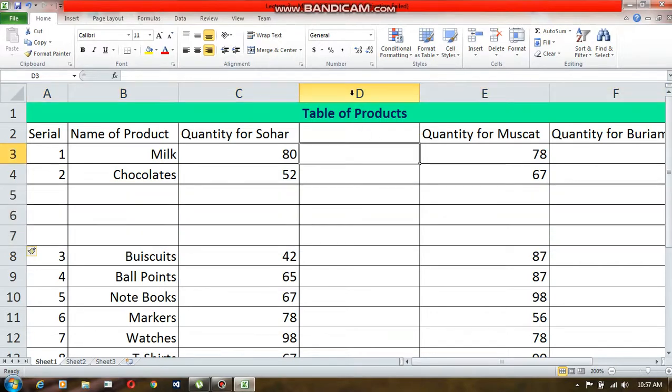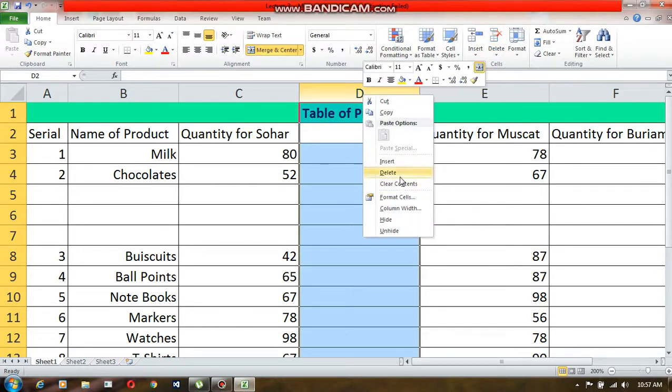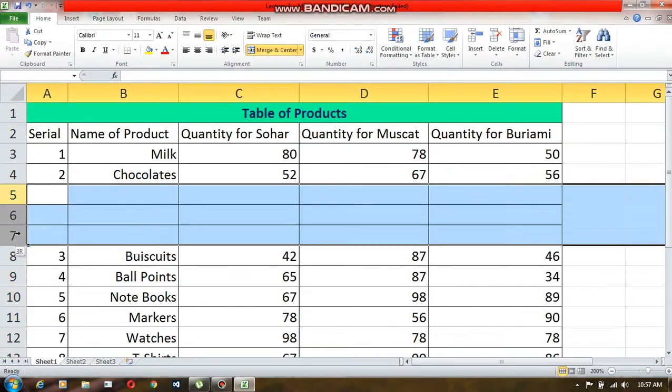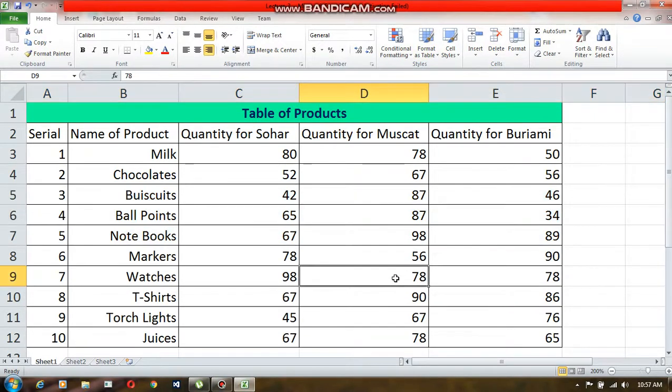Similarly, if you want to delete any column, let's say this is an empty column I want to delete, click here and delete sheet columns, right? Similarly, you can right click as well, the delete command is here. If you like, you can use it from here. So I'm just going to delete this. Again, I will select all of these, come here and delete sheet rows, so it will be deleted from here. So you can delete or insert rows or columns, whatever you like over here.